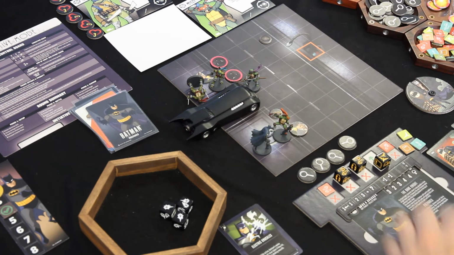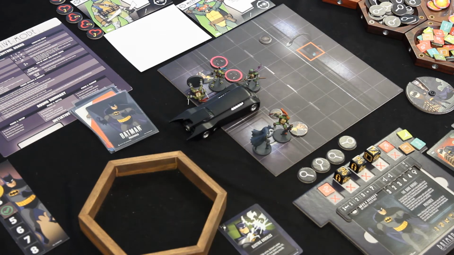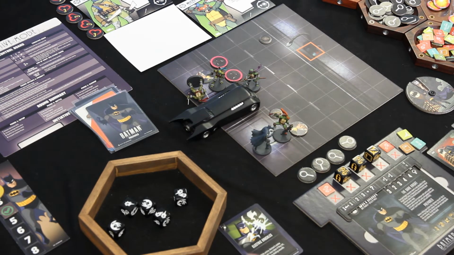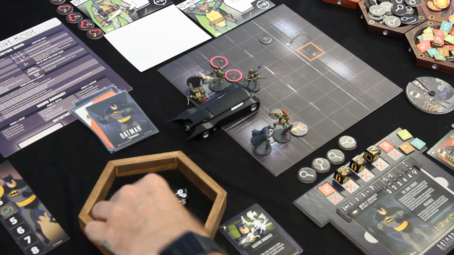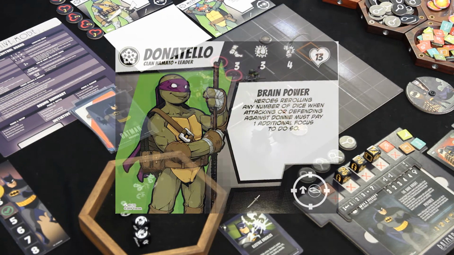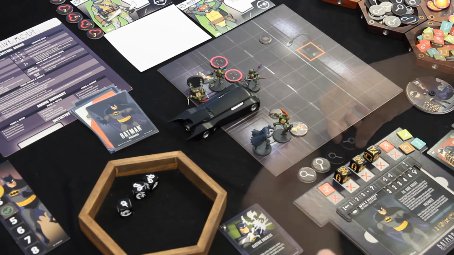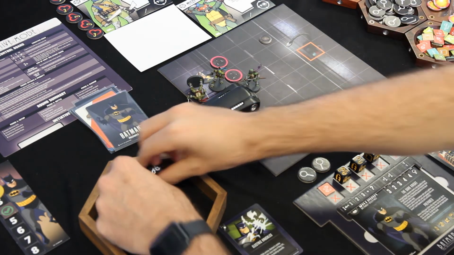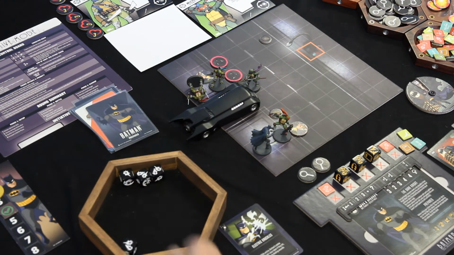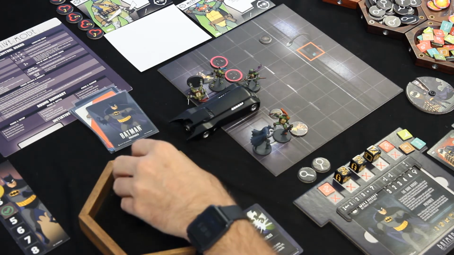And then I will throw 1, 2 icons, 3, 5 into Donatello at -1 because it's not optimal range. Rerolling against Donatello is heroes rerolling any number of dice when attacking or defending must do 1 additional. So 4 going through. Yeah, I'll use 2 focus because Donatello's a smarty. Reroll these 2. All right. So Donatello blocks 4. 3 goes through to Donatello.